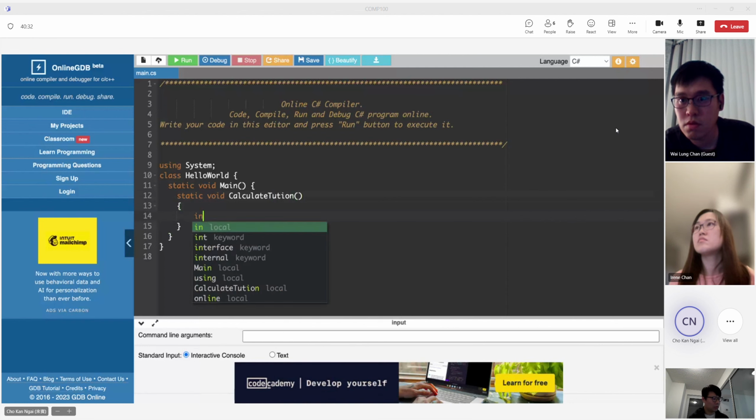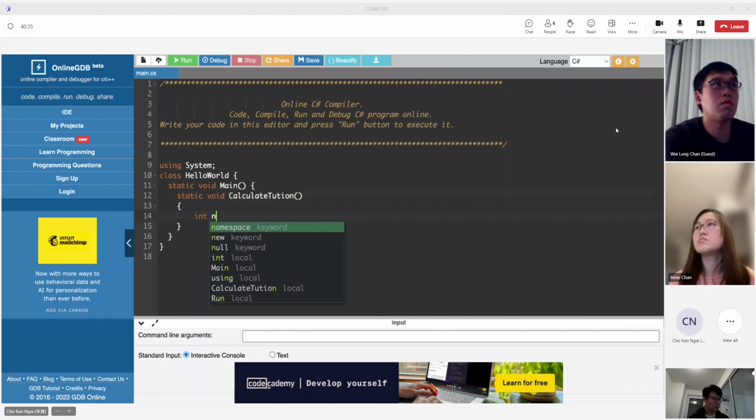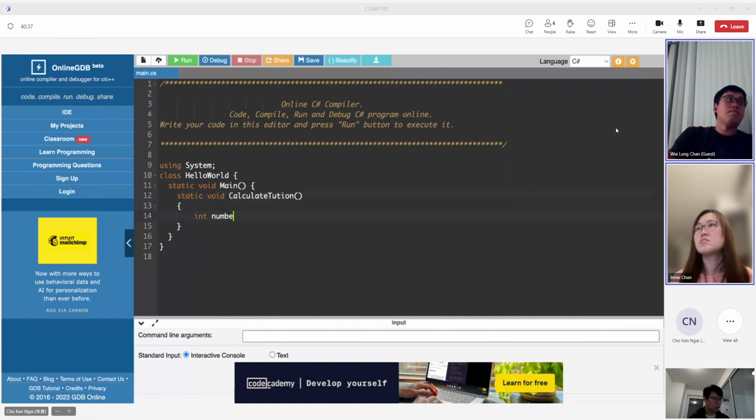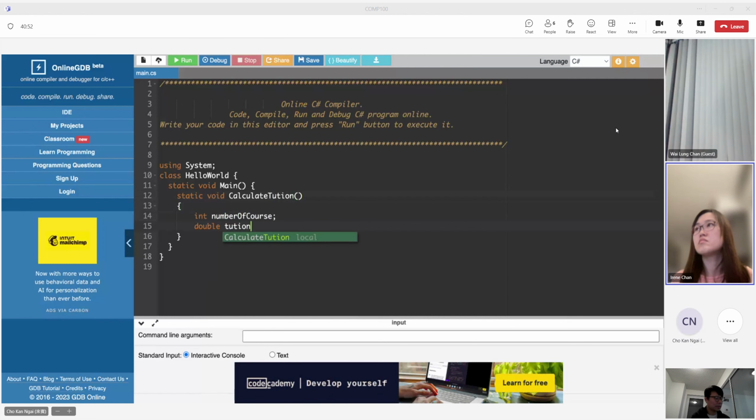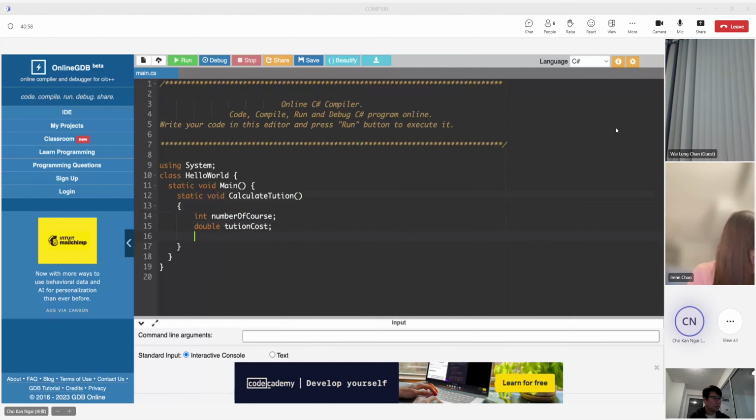Number of courses should be integer. And the tuition fee should be double.